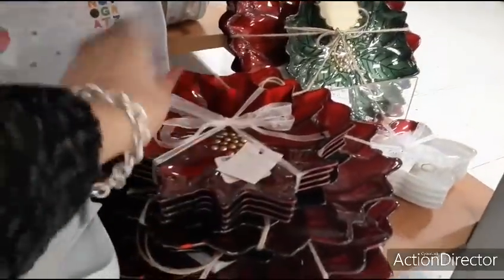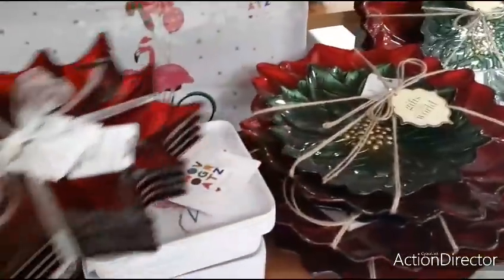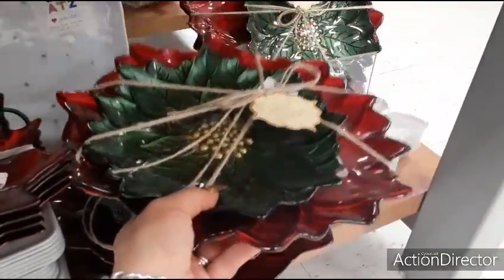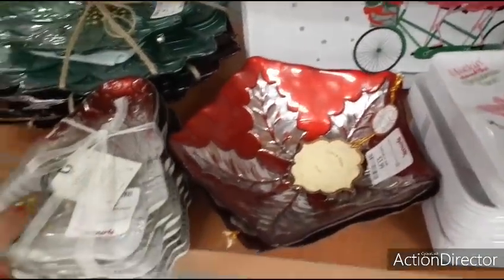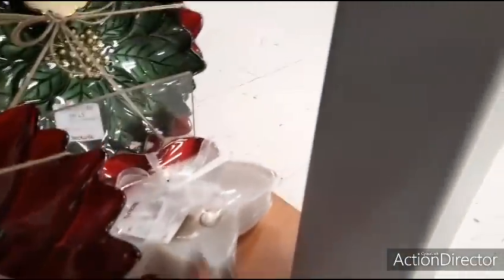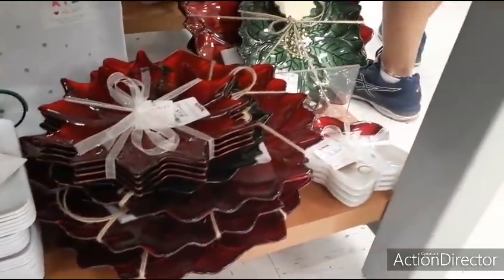I had to show you these cute plates — I love the deep red poinsettias. $7.99. So cute. Look at this whole set — you get two for $7.99. How pretty — these are heavy, really heavy. Do not want to break these. You have the bowl candy dish for $3.99. You have the gnomes for $7.99. And then this — poinsettias — $7.99 as well.